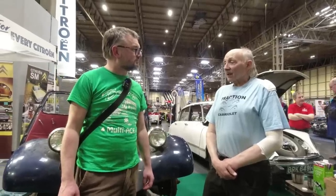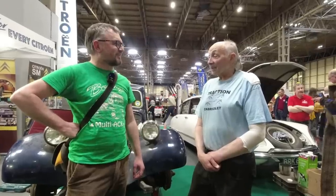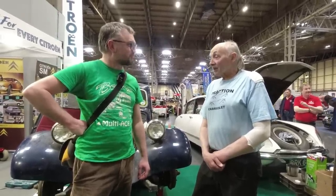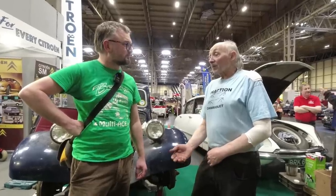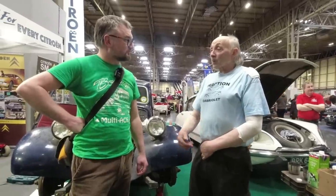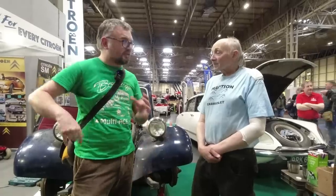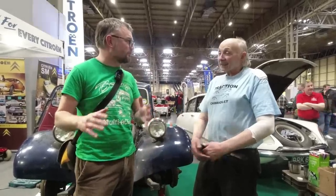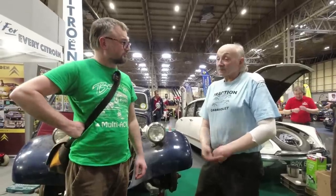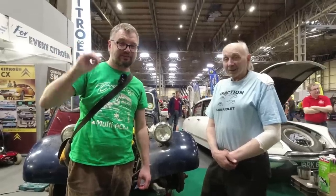They literally put it back together ten days ago — nothing like a deadline! Wednesday we got it MOTed, and then Thursday James came down with COVID unfortunately. We brought it here Thursday anyway, and yeah it looks amazing — it just looks right, which is really nice, because you worry if you repaint something you'll lose the character of it. But no, it still looks beautiful. Thank you very much — we should carry on looking at the real highlights of the show.